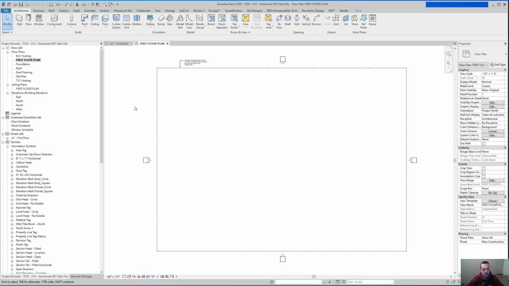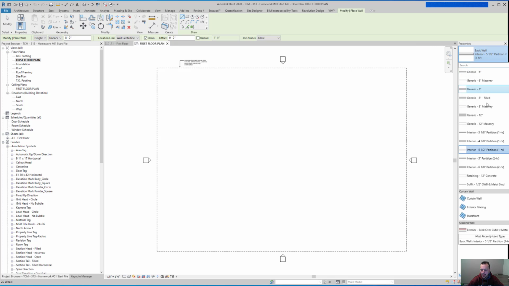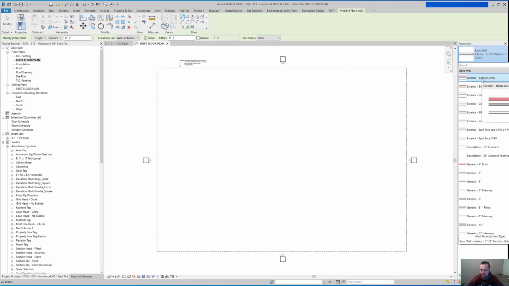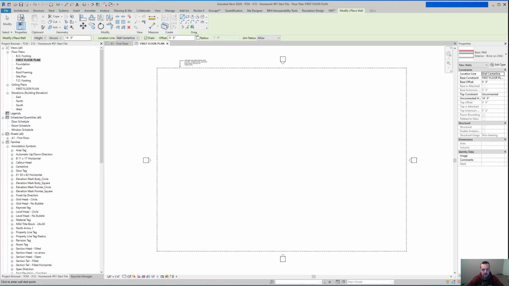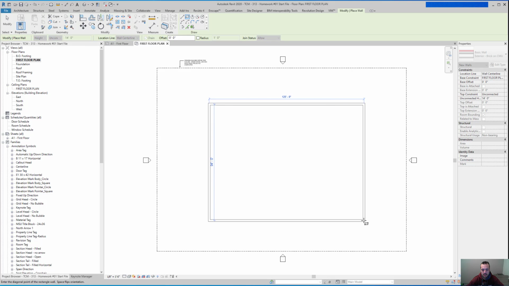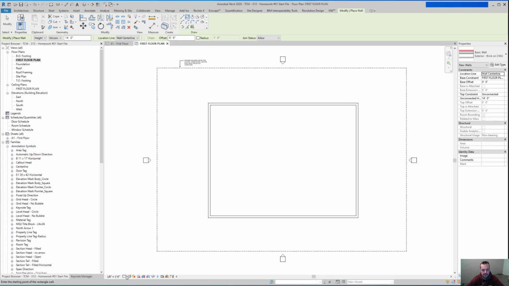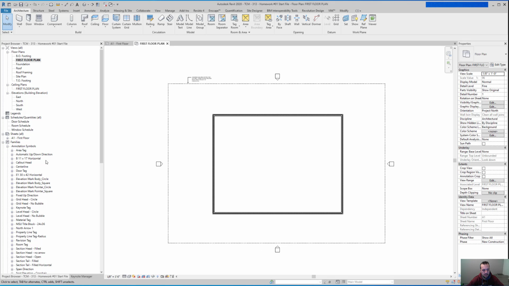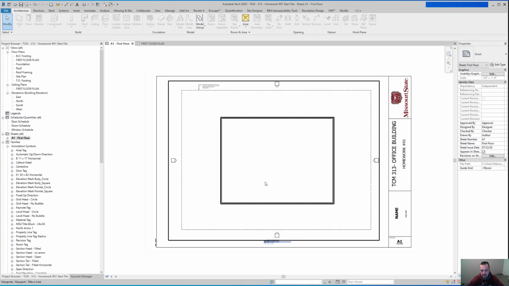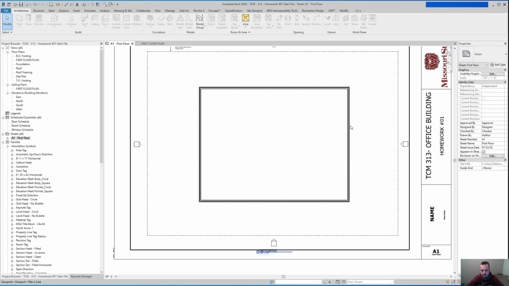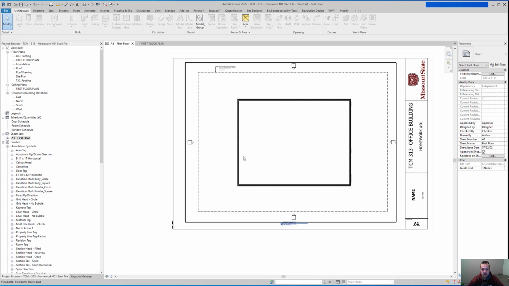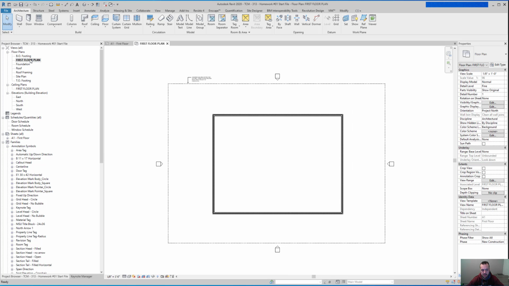Notice here if I draw, it's already set up with a little bit of wall. I'm going to be sure that I pick my exterior brick on CMU. When I talk about fine detail, we want to be sure that's on the fine detail. When we submit our sheet, if you have any question about printing, remember there's a way that shows you how to print in here. This is an ARCH D size sheet, and you fill this in as you go. As long as you work in those parameters, it should be pretty good.